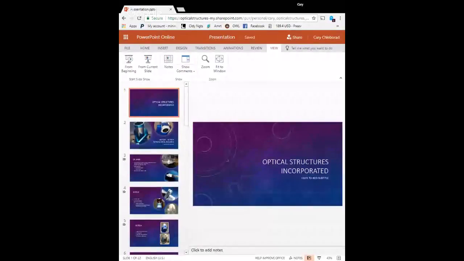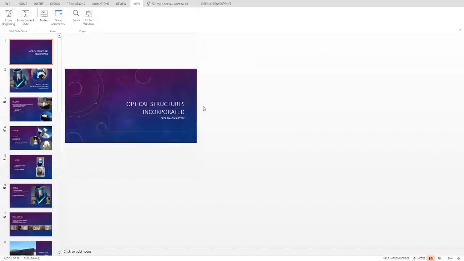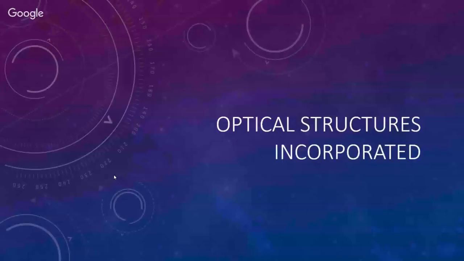All right. So I guess I'll just dive in here with this little presentation. I'm going to give kind of an overview of how Optical Structures got started and what we've done in the past few years and where I think we're going to go. So let me share this out. There we go. And then I'll start this presentation here. Can we see that okay? We see it fine. Thank you. All right.